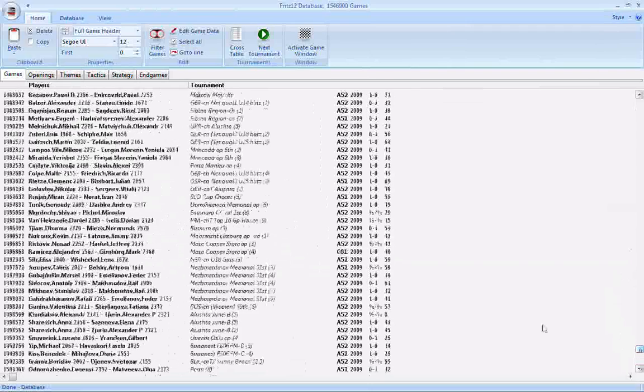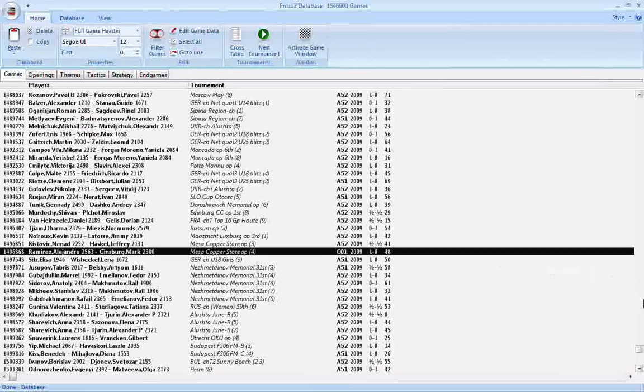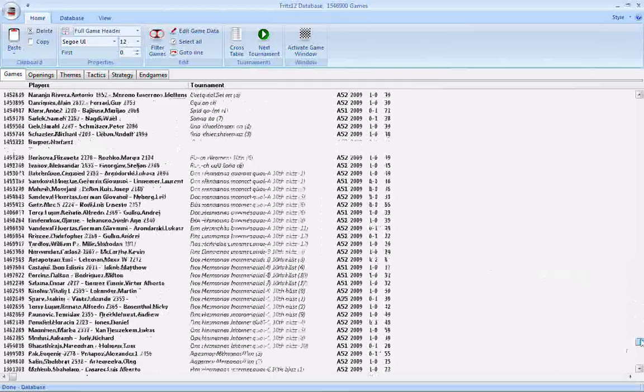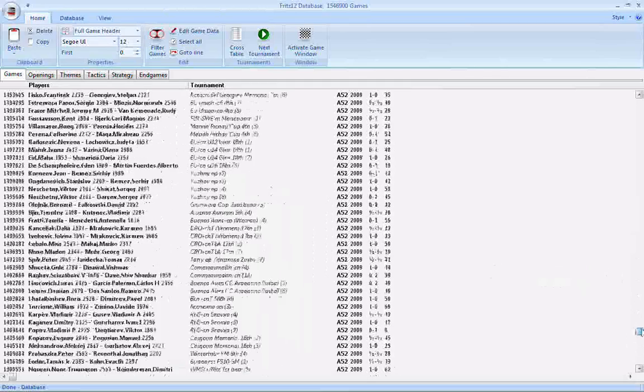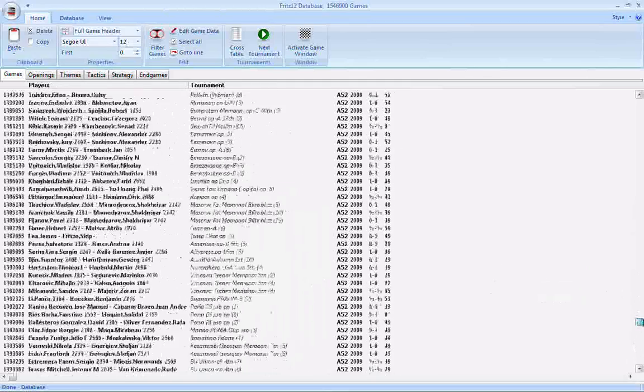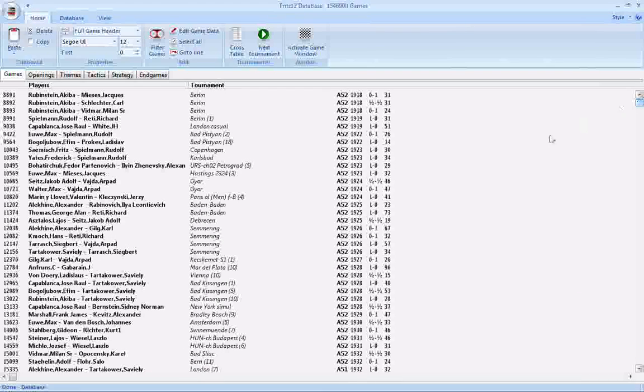I just flashed past another C01 here. So we actually caught a few extra games doing it by position rather than simply by an ECO code search. It's up to you, six of one, half a dozen of the other, but you do get additional information generally if you do it by board position rather than an ECO code. What we're going to do though, if you're going to create another database, what I recommend is create the other database first.